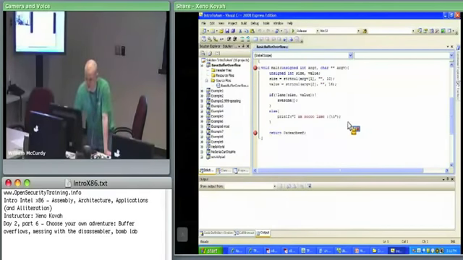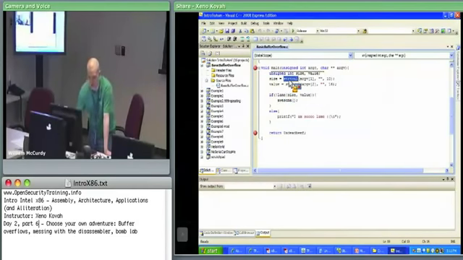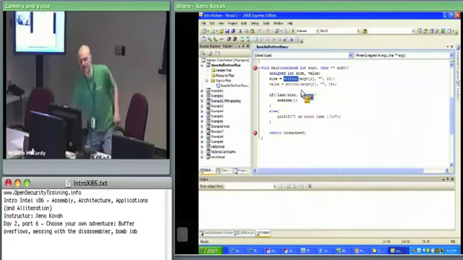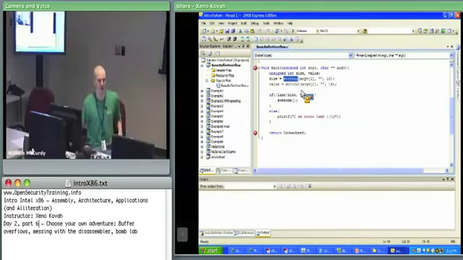In this program, it's using string to unsigned long. This is the equivalent of A to I, which we saw before, except it's an unsigned output. Whereas A to I, if you give it something with a 1 in the upper bit, it's going to get confused because it only wants the A to I one for negative values.